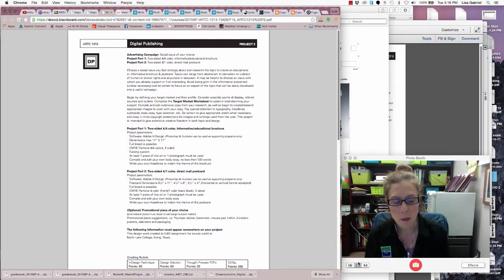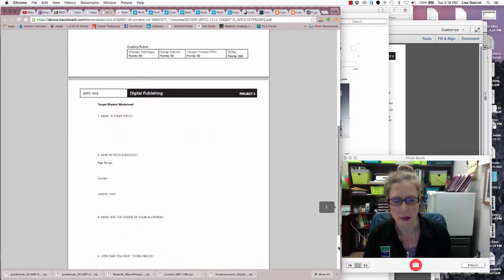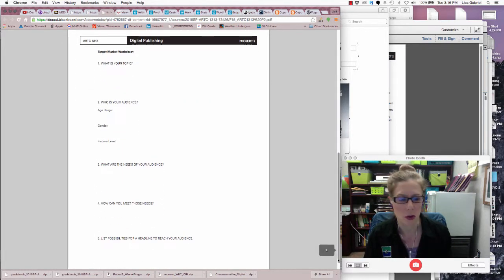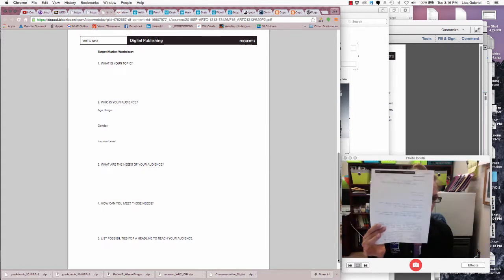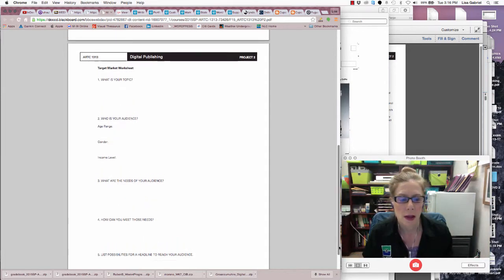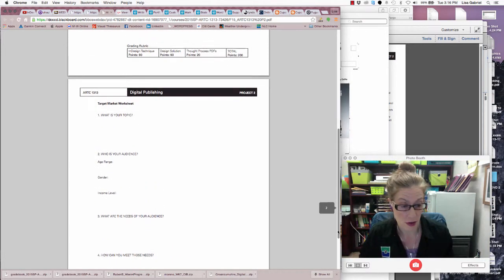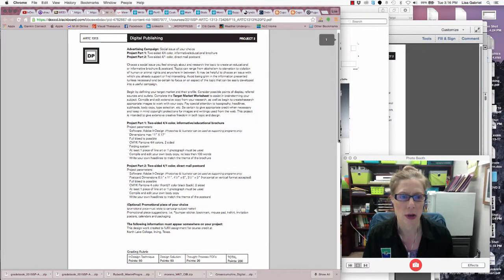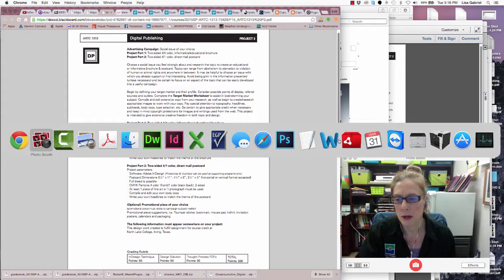Now, I'm going to hold papers up, and as page 2 of this handout, I'm just going to scroll down here, there is another page called a target market worksheet. I've got it right here. This is one that's been filled out by a student, and that goes along with this project. That's where you're going to begin with the project and how to get started. But just to review, it's a 2-part project, so you'll be doing 2 pieces.